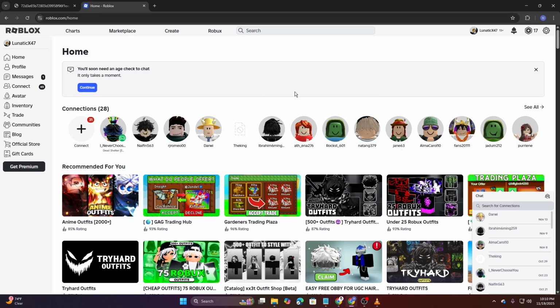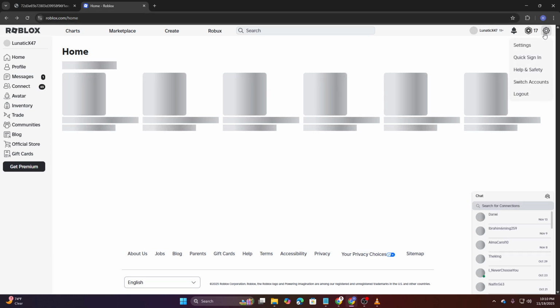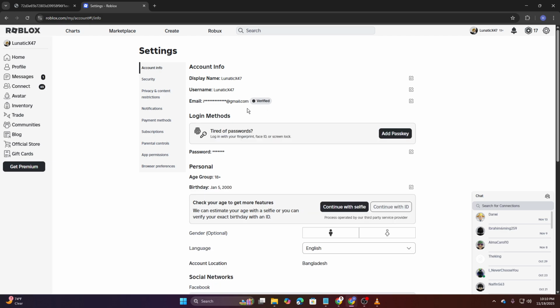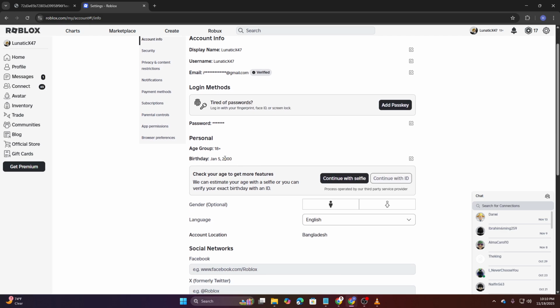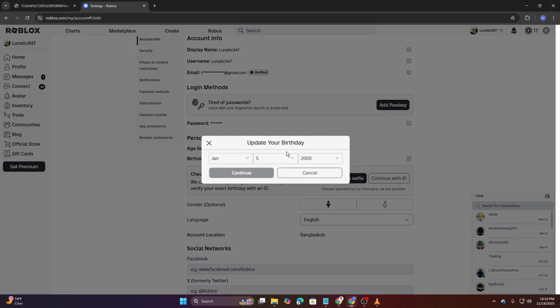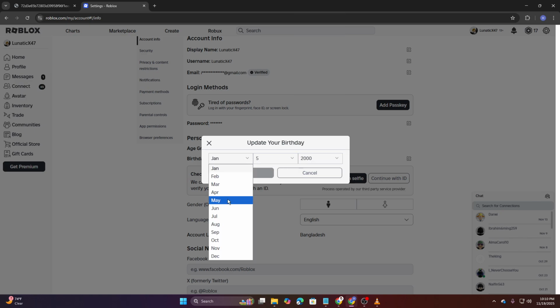The first step is to check your account information. Log into your Roblox profile, click on the settings icon in the top right corner, and open settings. Make sure your email and phone number are verified. Then scroll down to your birthday. If you accidentally set your age to under 13, that's likely why you can't enter the experience. If you can, click the change birthday button and update your age. This might instantly fix the problem.